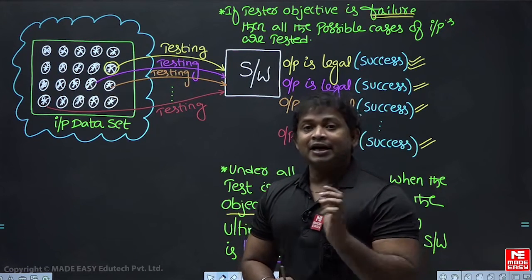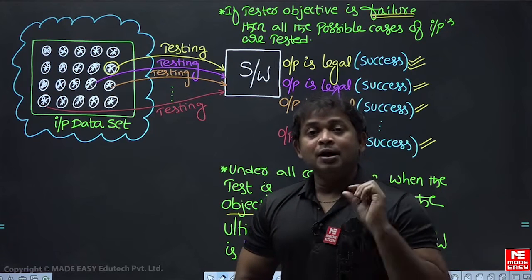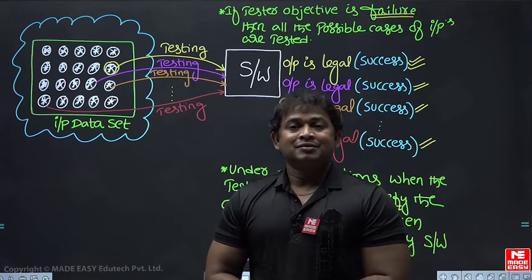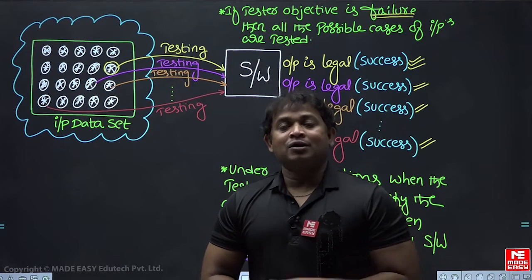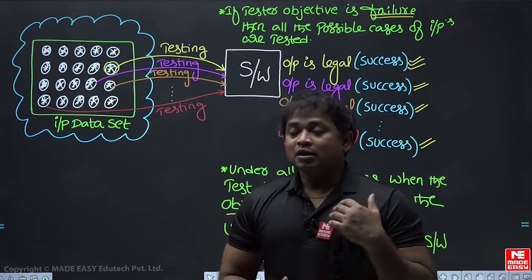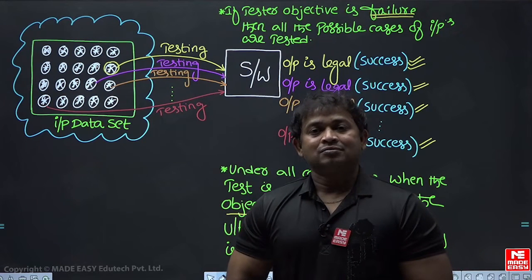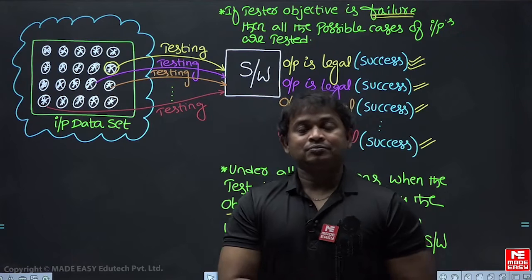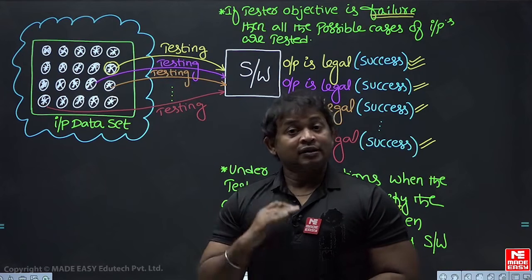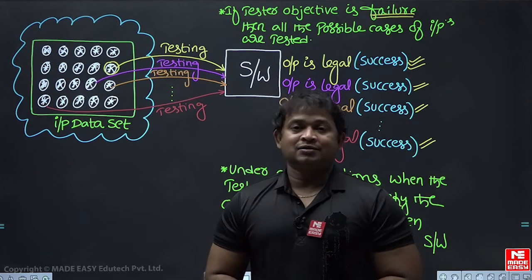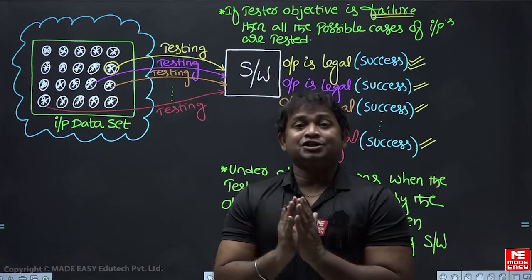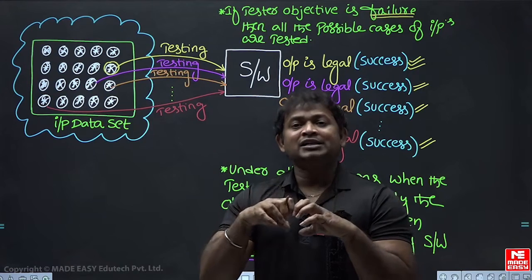So this kind of testing is called black box testing. Black box testing is behavioral testing, also called gray box testing. This black box testing concentrates only on the functionality of a system. We can say functional testing, black box testing, gray box testing, behavioral testing. These all are common names. So in this testing strategy, internal details are not visible.